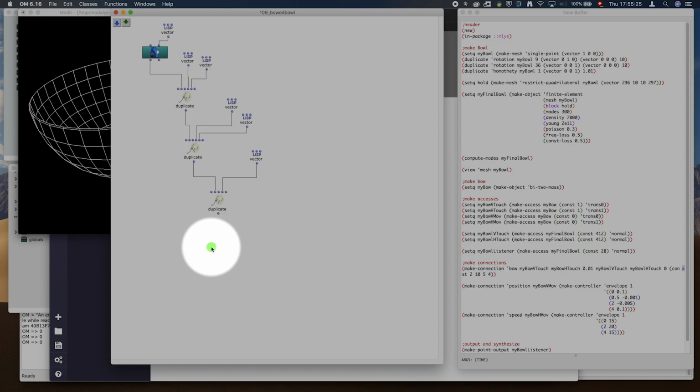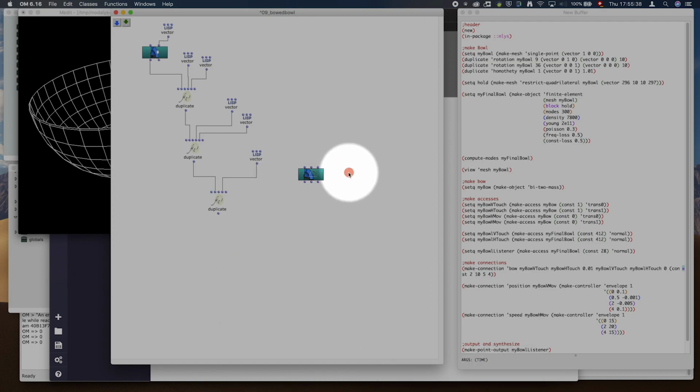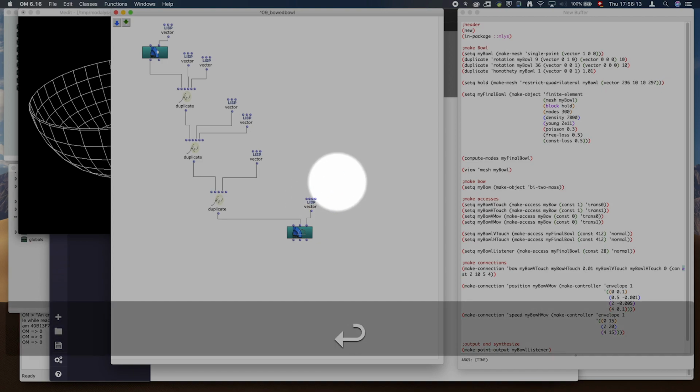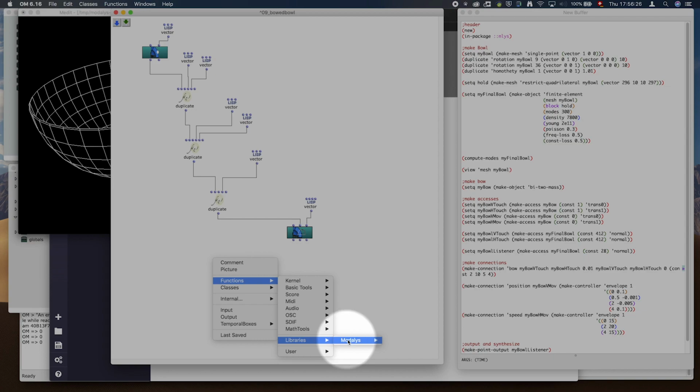We actually just need the finite element. So the classes, we go to mesh. Oh, we need the restrict quadrilateral too. Okay, let's do that. I would have almost forgot. So here is what we are using. So we go in here, that's original. And we restrict this vector. So we need a vector again, but this time with 4 numbers. And these are 296. If you remember here, we selected one here, right? We selected the bottom 10. If you don't remember, you can always go back. And here we have 297. That's our blocked one.